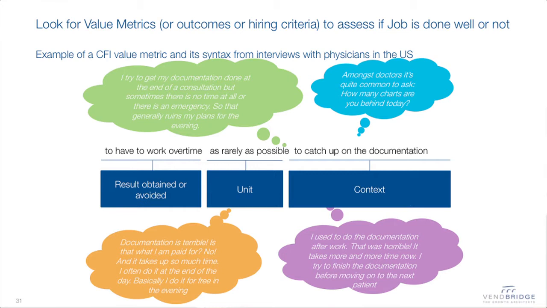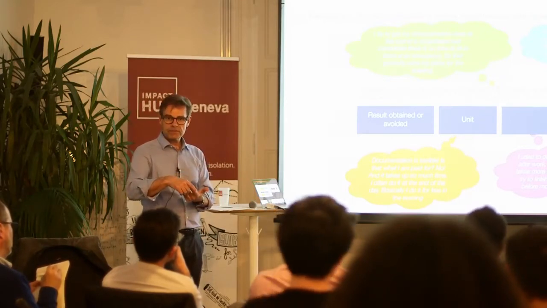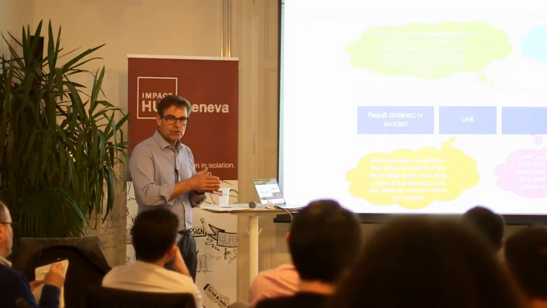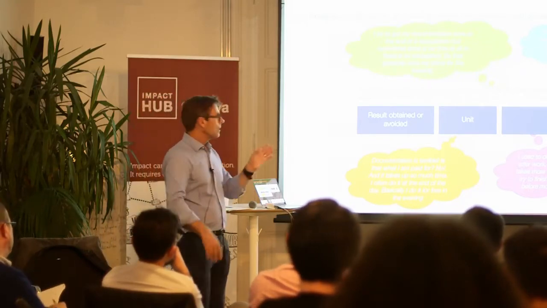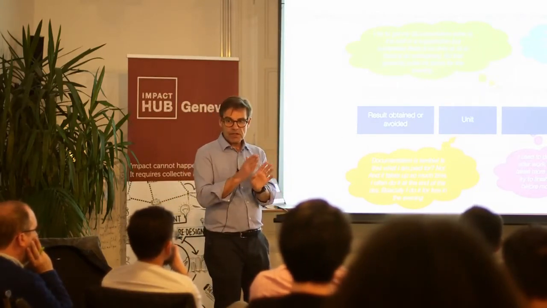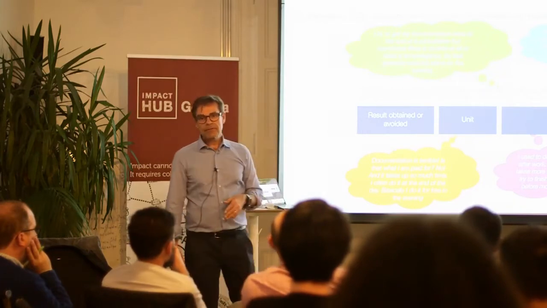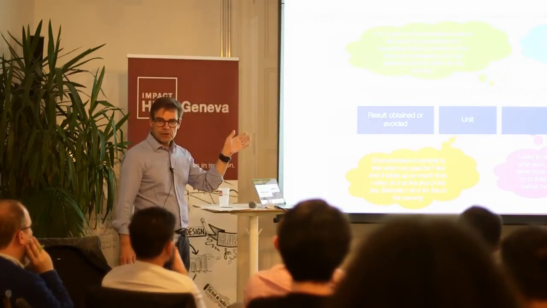We say it has three elements. The first element is the result you obtain or the result you want to avoid. That's the key. What do you want to obtain or achieve, and what do you want to avoid? Here you can take out the solution. What you want to achieve with pressing a button is that there are as few steps as possible, or that it takes as little time as possible until you can start work, let's say. So the result is you want to start work. The unit is as little time as possible, and then there is maybe a context that you put in. That's what we try to do.